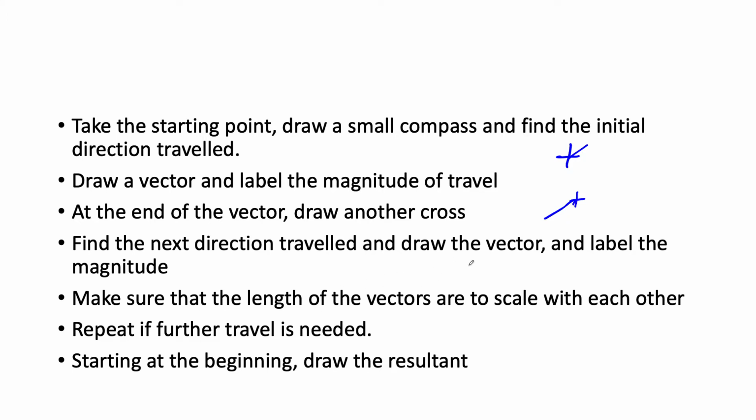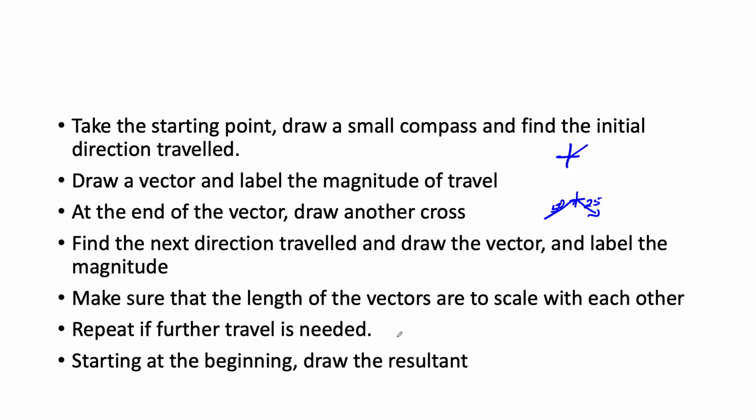And you're going to label the magnitude. So if we've got a vector going this way, this is going to be 50 and this is going to be 25. We've got to make sure we label the vectors. Now these are all relative. Make sure the 50 is bigger than the 25 and so forth, going in the right direction. The actual angles do not have to be accurate, just relative, just in the ballpark, because honestly it's going to take too much time to draw these accurately.